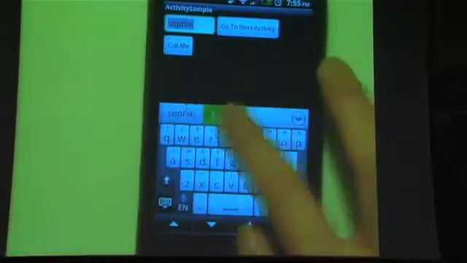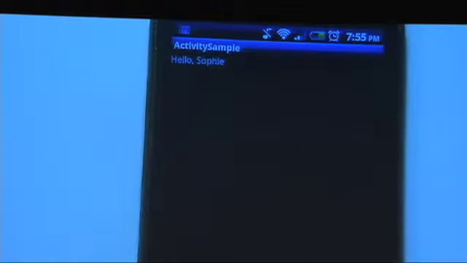So let's enter some name in here, and we go to the next activity. And as you can see here, it has "Hello, Sophie." So this way, we saw that the variable was passed between two activities, and we can do this by using bundles. Any questions with that so far?